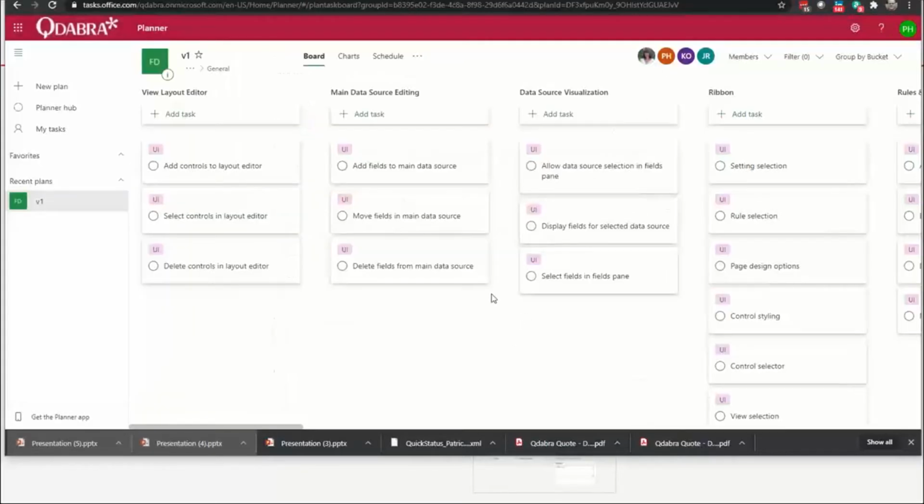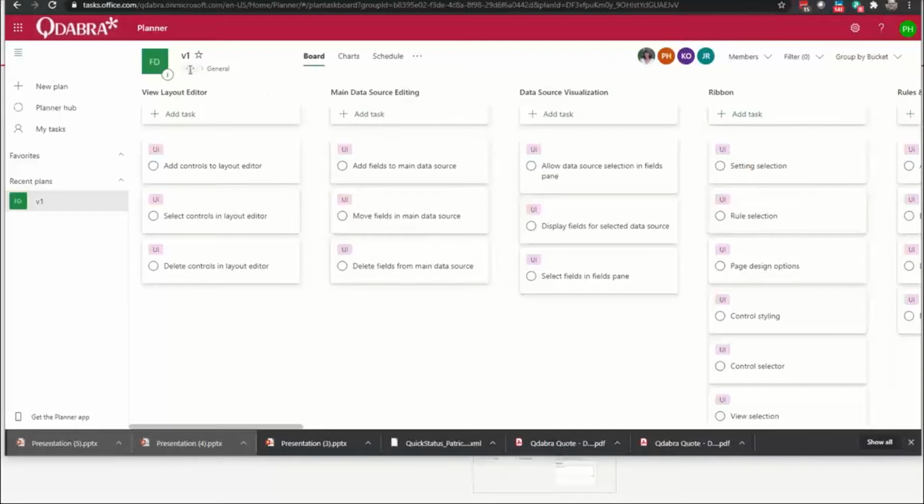In terms of organization, when you look at a plan, you see all of the tasks associated. Now we've got these stuck in buckets. You can theoretically filter this view by bucket. It is not my favorite. When you filter, it still shows all the bucket names. It just only shows the tasks under a given bucket.